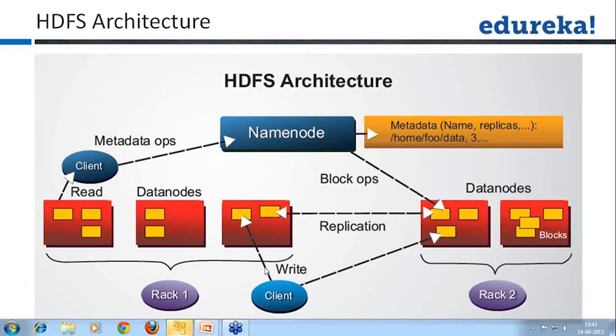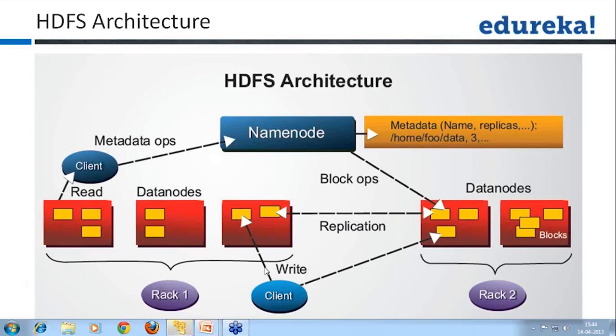Yes, all this metadata is stored in a RAM. There's something called a secondary name node, and I am introducing a new term here, so please pay attention. There's something called a secondary name node, which periodically reads the data from the RAM of the name node and persists that data into a hard disk. So name node does not write it into a hard disk. Name node keeps that data in the RAM. It does not spend time or operations or cycles in writing into the hard disk. There's something called a secondary name node which keeps on reading from the name node, okay, data from the RAM of the name node and writes into the hard disk. Okay, is that clear to everyone?